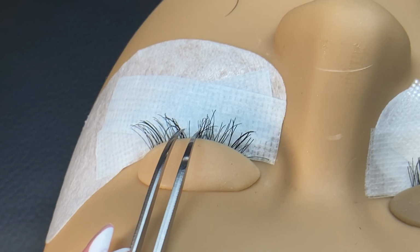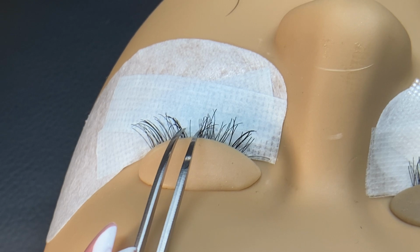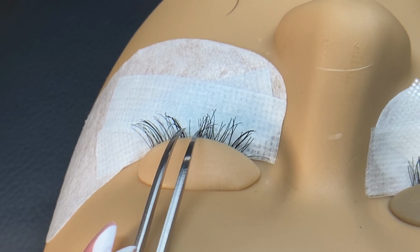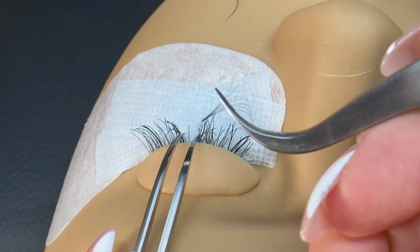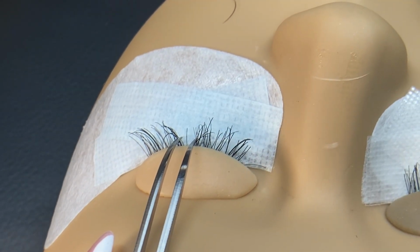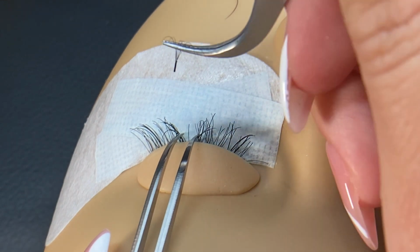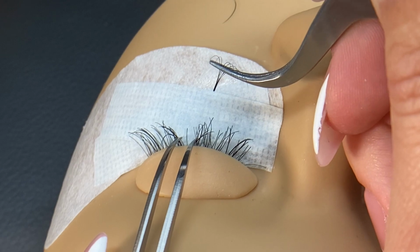Gonna grab our fan that we just made, and we don't pre-make them, we just apply them as we go. And the reason for this is because we don't need to have extra adhesive on it with making it and then using it again. They're quick and fast enough where you can just make and go and really make a nice full set without pre-making it before you do the set. Okay, then we're gonna dip it in the glue and I'll show you how.